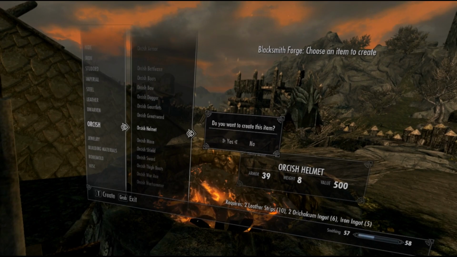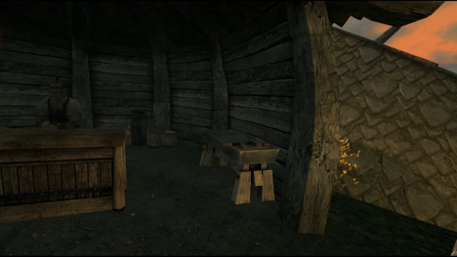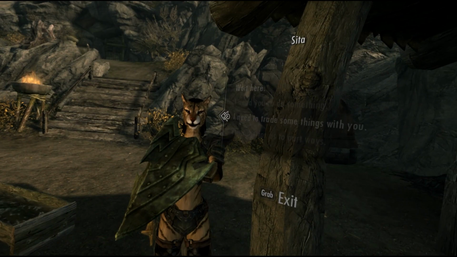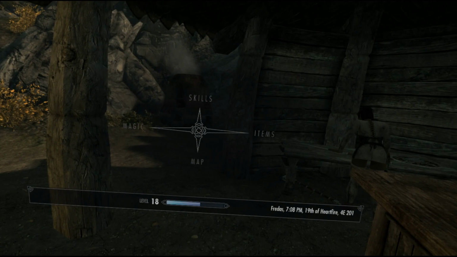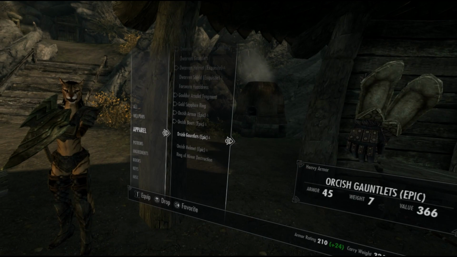Orcish bow, I think, was weaker. Damage 23, whereas a dwarven bow, 28. That's weird, but okay. So I need to improve my orcish helmet. I think I already improved the shield, right? Let me double check on that shield. Yeah, I did. Okay. So I need to put the helmet on, and the gauntlets, now that I've smithed everything. And I'll have to improve them with enchanting.